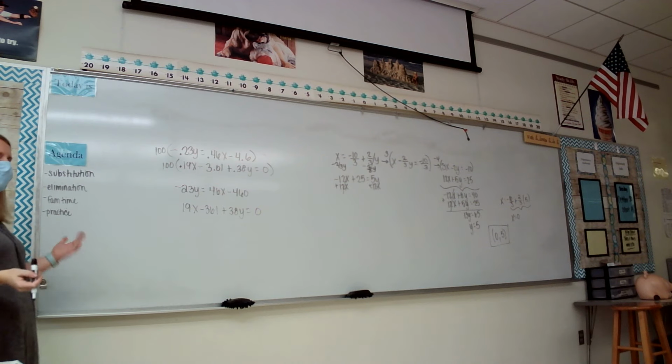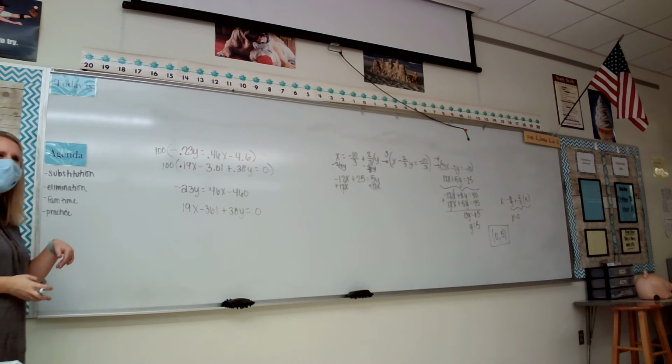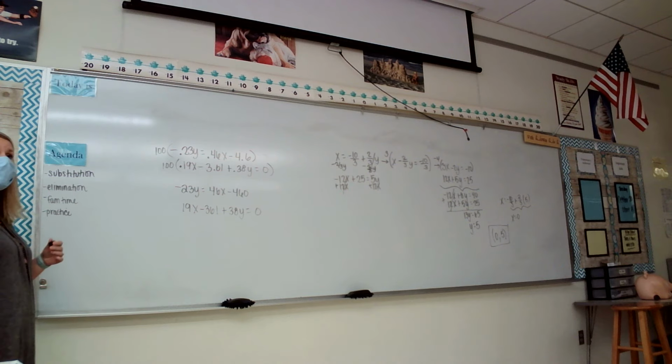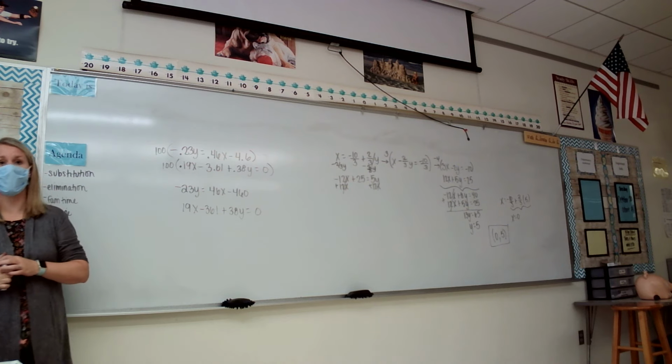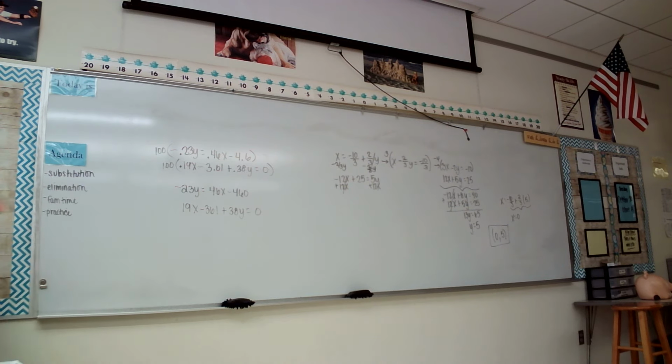So we have about 5 minutes left. Now that it looks a little bit nicer without the decimals, you can decide. Do you want to use substitution or elimination? I'm going to do it in a minute just so you have the answer and you can follow before you leave. But in general, if you saw that, would you be okay with rearranging? Because it's really not in any particular form right now. You can decide substitution or elimination and go from there.